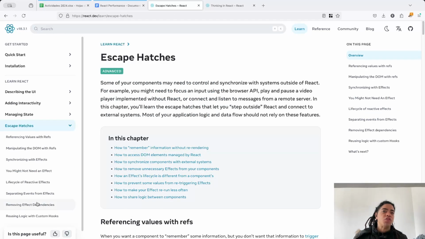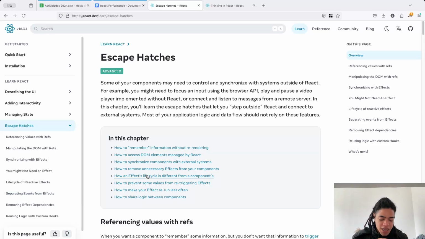And when it comes to controlling or syncing with external systems in React components, for example, you want to set the input using the browser API, or play and pause a video implemented without React, or you want to connect and listen to messages from a remote server.